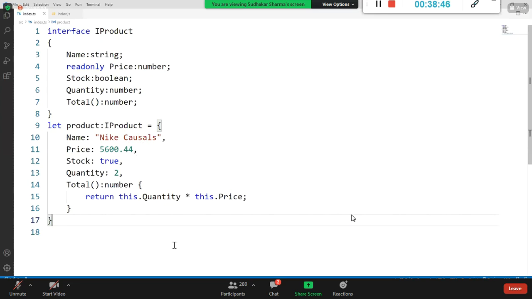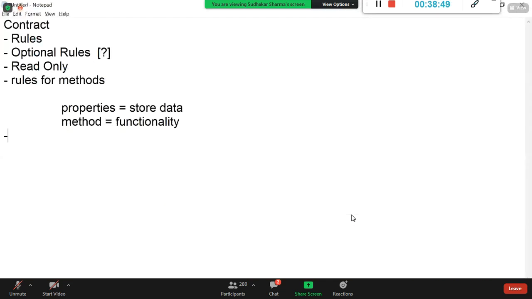Next important thing in contracts is extending contracts. A contract can be extended. Why do we need to extend contracts? Especially when we are developing multiple versions of an application, or when we are extending the modules, we have to extend the contract also.